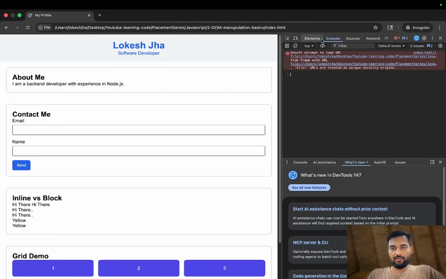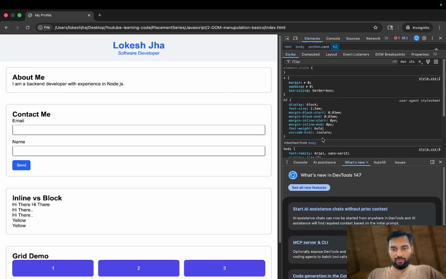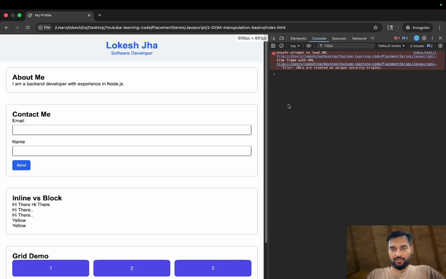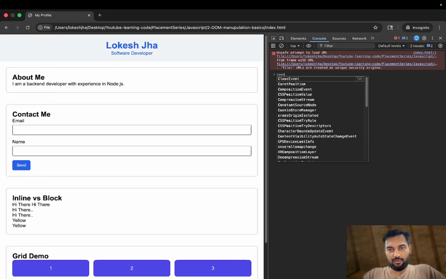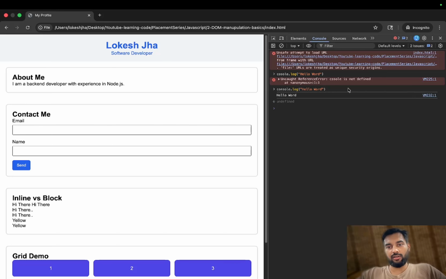So first, what I did is right-click, Inspect, and this opened. Okay, we have the console here. This is the console where we can run JavaScript. So if we write console.log hello world, close this and press enter. Oh, because of a typo. Console, enter, hello world. Okay, now let's see what we can do here.